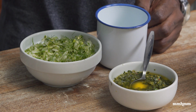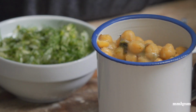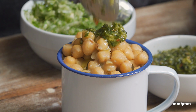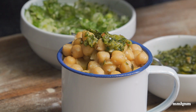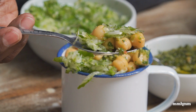Now is the moment I've been waiting for. And that is to go in for a taste for this thing here. Add in some of the Shadon Beni garlic and pepper pesto right on top there. Drizzle some of the oil. Cucumber and dill salad. Going in for a bite one time.